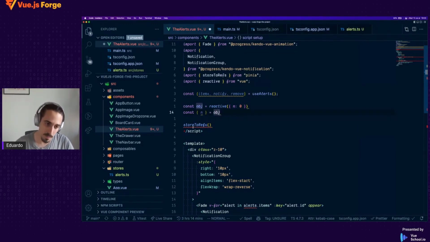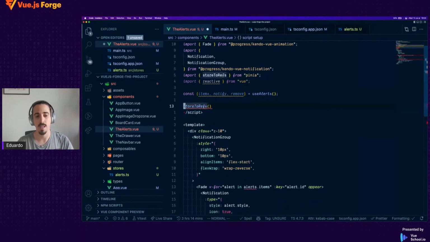So that's why we have these functions, storeToRefs, which allows us to extract anything that requires to keep that reactivity. So it's similar to toRefs. This is advanced reactivity stuff, so don't worry if you haven't covered these. It's really in the Vue.js docs after all the normal stuff, in the advanced reactivity part. If you want to go real deep, it explains why we have these and how to get the most out of composables as well.